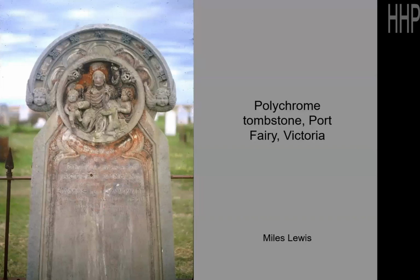And that brings me to the topic of polychromy, multicolour work, which is rare and rather special. It occurs in various places. One which people forget about is tombstones, because they nearly all have been eroded. But that tombstone clearly had originally quite a strong range of colour in the carving.